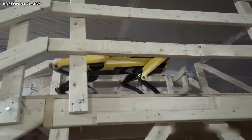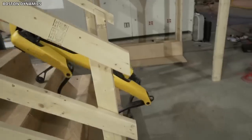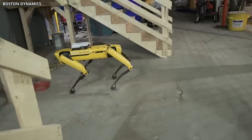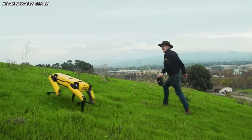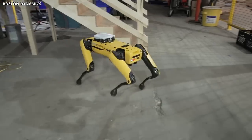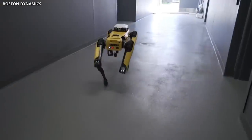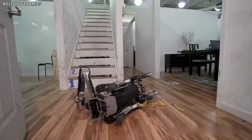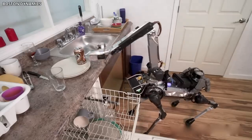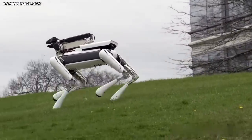They scaled down the design and created Spot and then Spot Mini. The Spot Mini was rebranded as a domestic helper and came with a robotic arm where its head should be. The latest version of the Spot Mini is even more advanced and sleek, without the robotic arm but packed with more programming and features. The more family-friendly design suggests it will be focused on domestic home use — imagine having a robot that could clean your house, do your laundry, and even bring you a cold drink on a hot day.